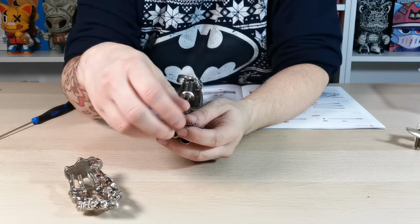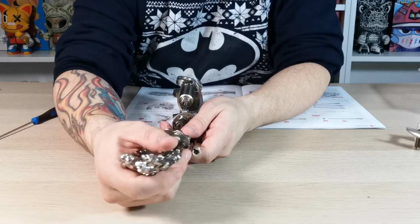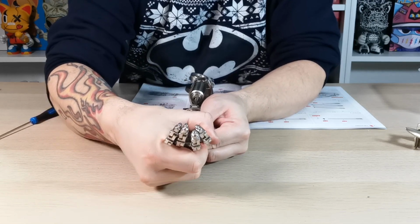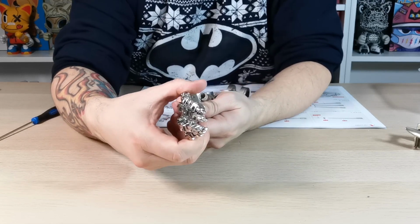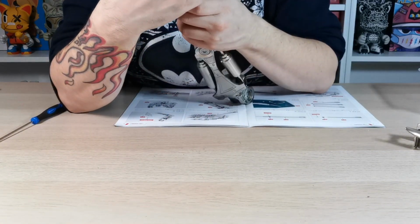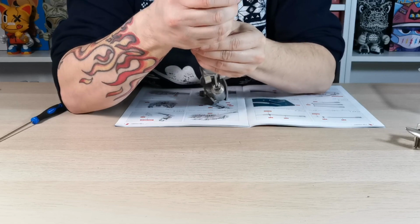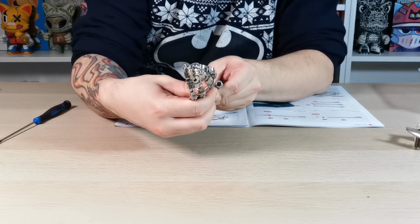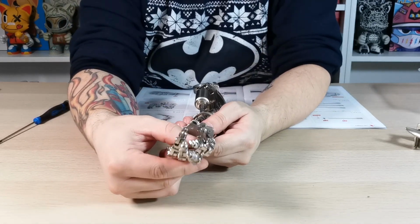So what we're going to do for now, we're just going to pop them up out the way and hold those to the side like that, and then we're going to pop these on first, and then we're going to put them through. So you just need to be careful not to break this, because you do not want to break it at this stage. Need to get it nice and tight in there. I'm thinking that's in okay. Not too sure. It feels like it's inside the cylinder maybe. Yeah, that's gone in fine, I'm pretty sure. I'm not too sure. Oh, there you go. It's gone in now. So that's now inside the bearing there.